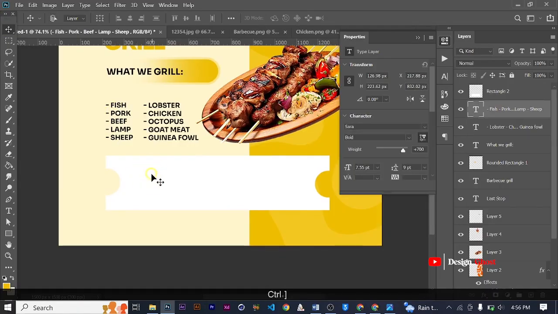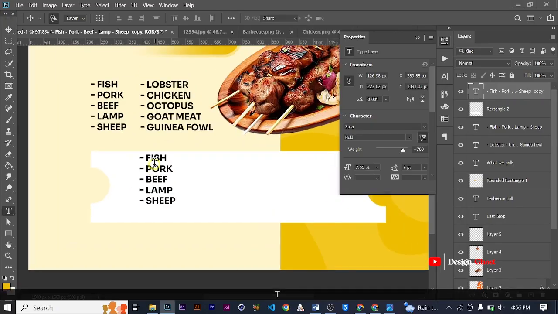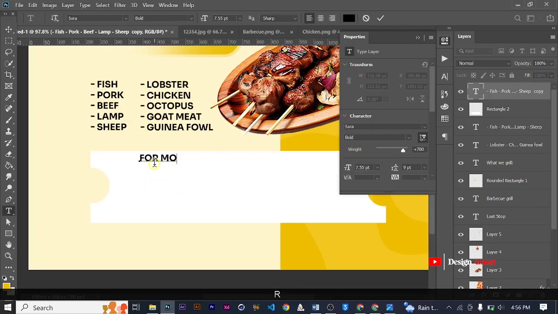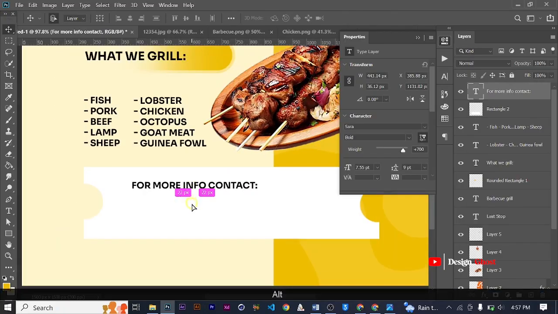bring it in, so for more info, contact, to bring it a bit down, duplicate this, and we'll put a number here, so you can put your number here, +233.